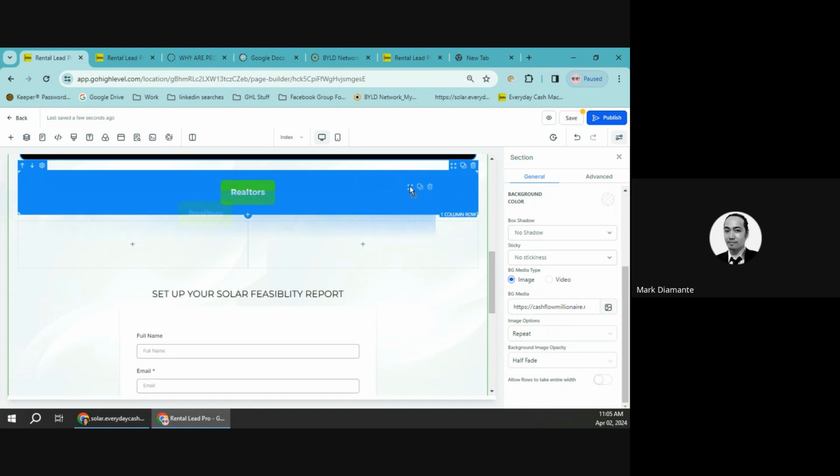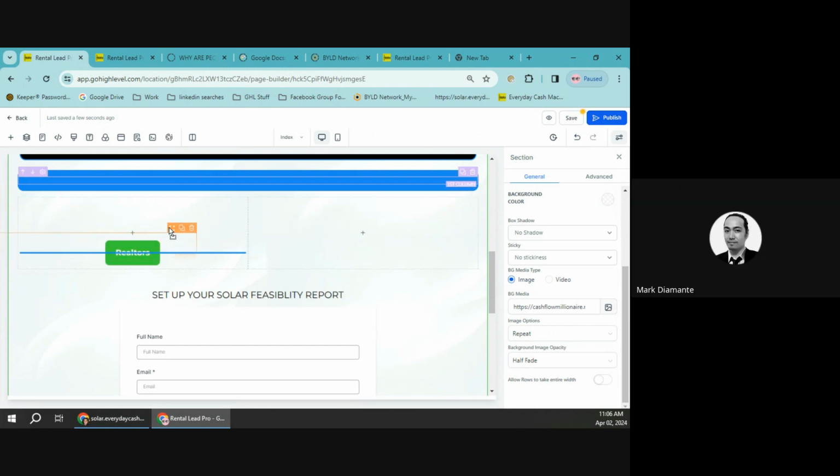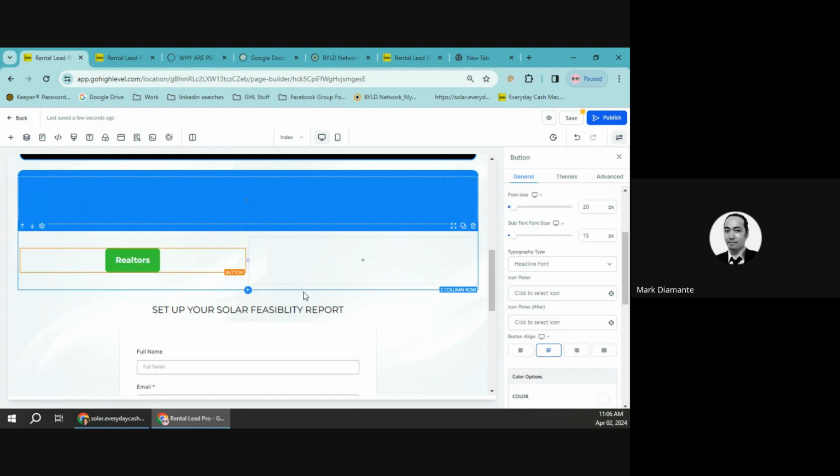No, not that one, Mr. David. The orange one there. Yeah, and then move it. Drag that over to the left side. Yep, drop it there. And then you can duplicate the button by clicking the square there.